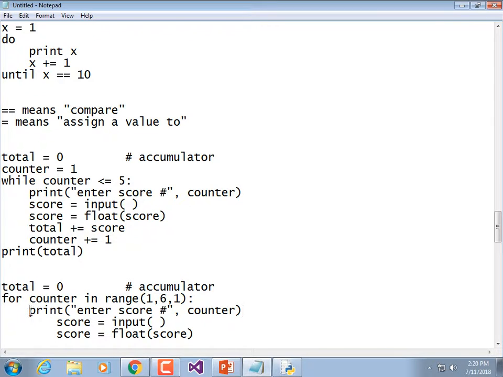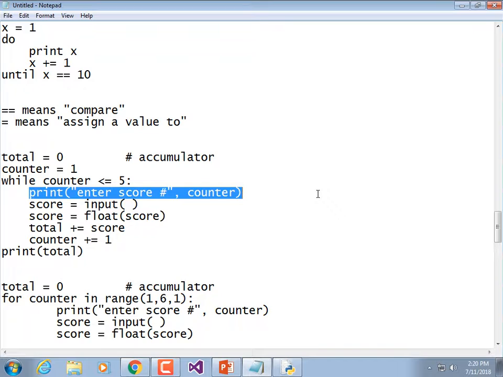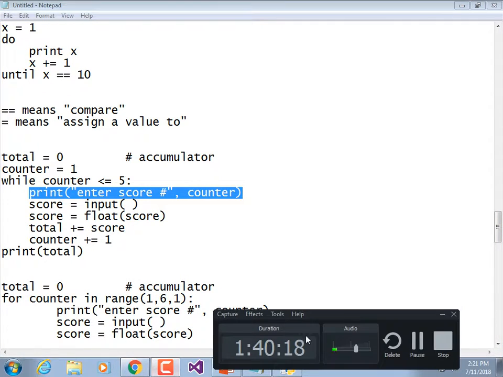Enter score number, comma counter. And do the same on the for loop. That way when you run it, when it's asking for input, it'll make a little bit more sense. It won't just look like it's stopped, got stuck. And if you didn't put that code in IDLE, that's totally fine.